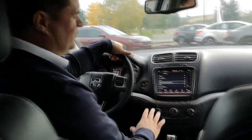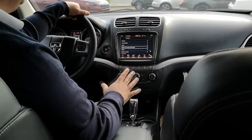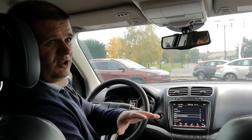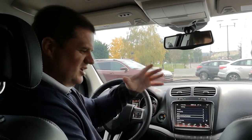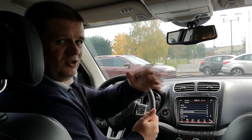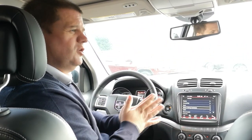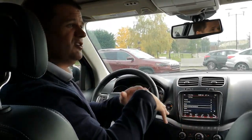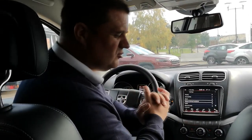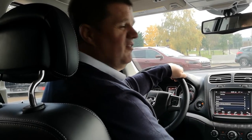A little further down you have the driver's area with the air conditioning and all that — very easy to use and everything's simple. Inside the Journey, there are lots of ways you can move the seats. The second row seats move back and forward, the third row seats fold away, so you can have half down and half up. It's quite a versatile vehicle. You should come and have a look, and we can show you around, put the child seats in, and show you how nice it is to move everything around. Let's go back outside, have a look at some of the standard features, and check out the engine.